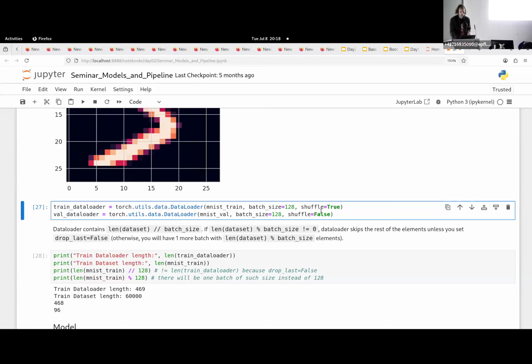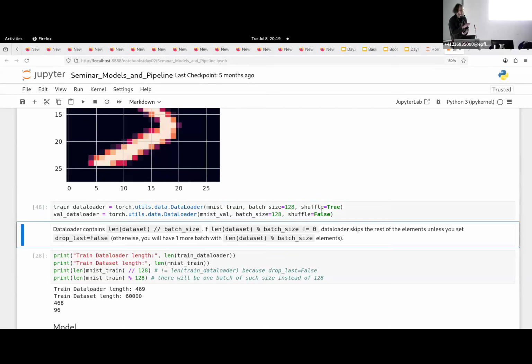And actually, there was a story of how one guy won a medal on Kaggle in some challenge by just looking at the order of files, because people didn't shuffle them. And it turned out that if you just use the index of the element in your data, it performs much better than all other models. So it's always important to shuffle your training data to avoid this kind of artifacts.